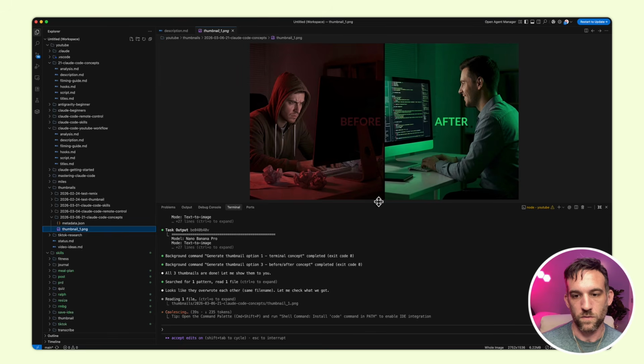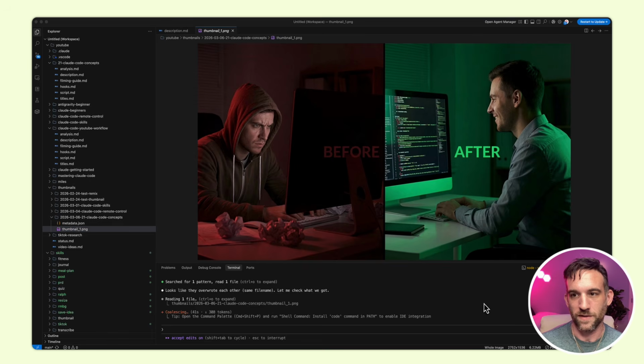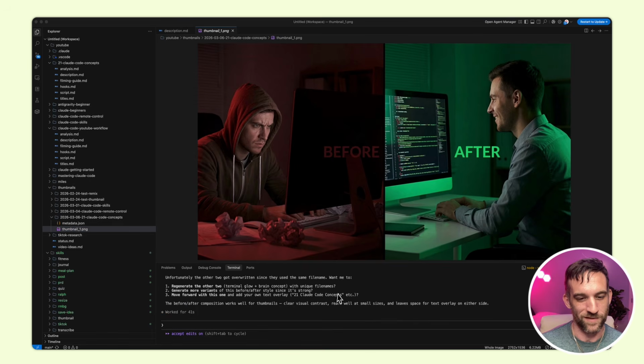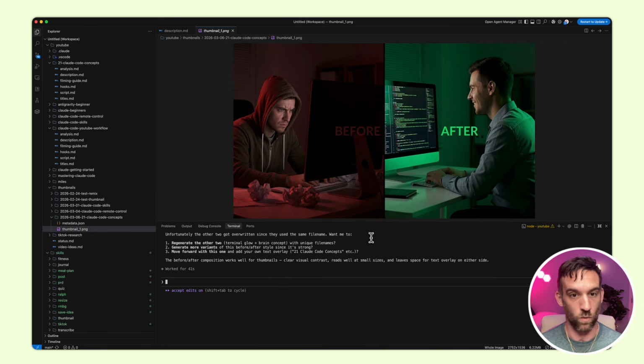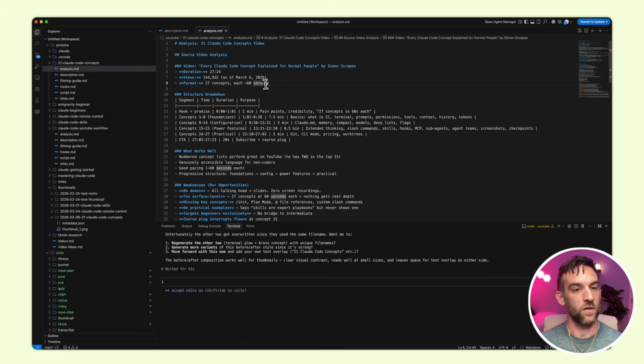Okay, so here is one concept, a before and after concept. Okay, I think what happened was it's saying that it overwrote each other, but that's okay. That's not a big deal. I kind of want to show you how I would actually use this, right? But it is nice that I have it give me examples for what may or may not work, and I can always update the prompts based on what else is actually working right now. And just to show you, this is the actual analysis that I use, right? So here's the actual title.